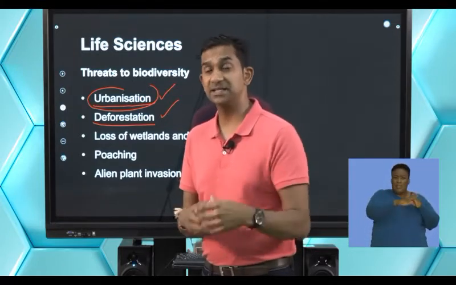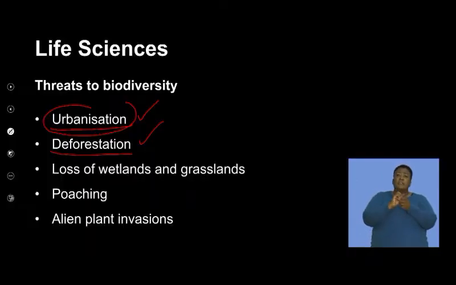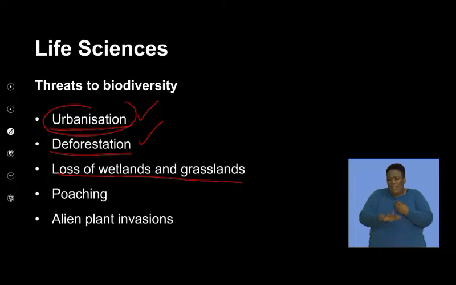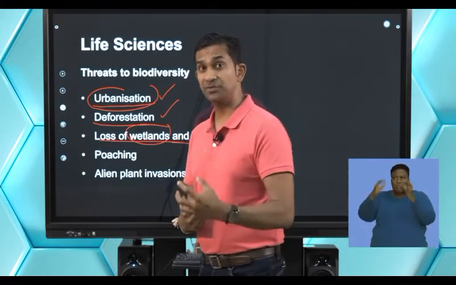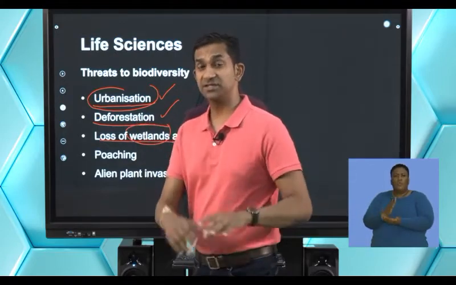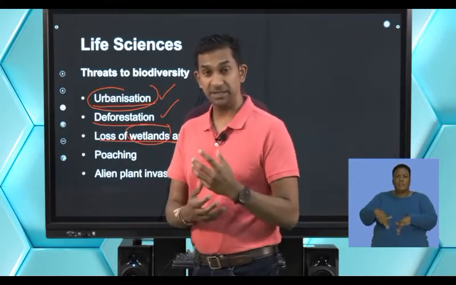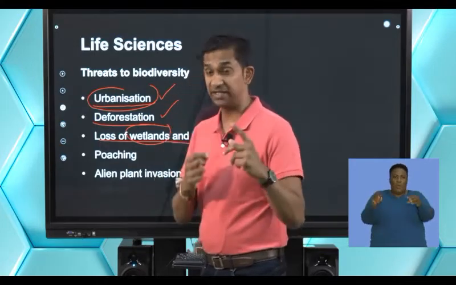Where do the animals that live in these areas move to? So again, affecting the diversity. The loss of wetlands and grasslands. As I discussed early on, wetlands are important aspects of our environment that serve as sponges that absorb the rain that we have. So this ensures that the water returns to the water table and that plants living in and around these areas are able to extract this water when needed.